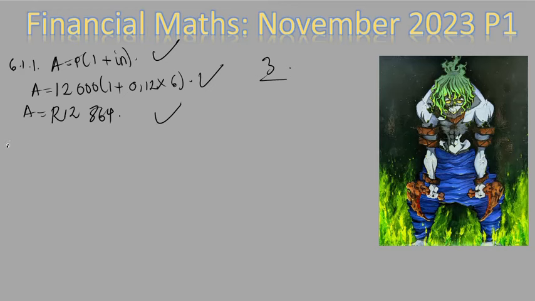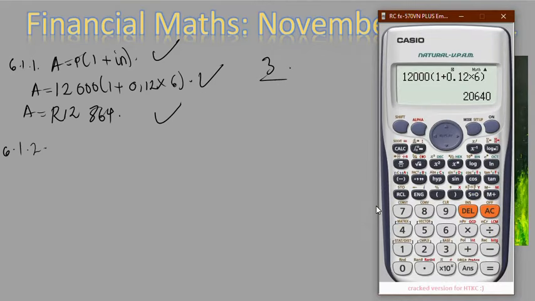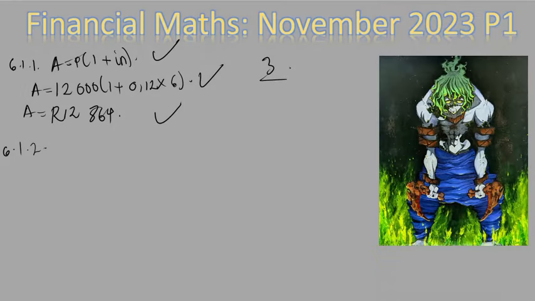I hope I didn't make any mistakes. Let me confirm my answer just to make sure that I didn't make a mistake, right? Where's my calculator? Right there. Oops. Yeah, I did make a mistake. Should have known. It's so like me to make mistakes sometimes. Let me fix that. That is 20,640.